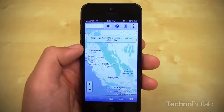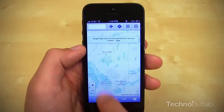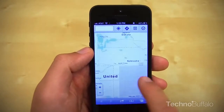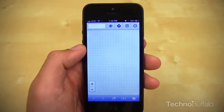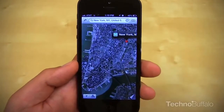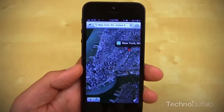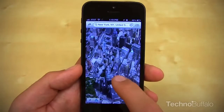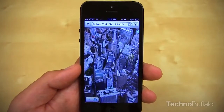Next, let's talk about Maps. Google Maps was absolutely tremendous. It was a great, advanced operating system. It had been aged and honed. It was like a fine wine of software, and Apple said no more. Replace it with something not nearly as good. When you're replacing something that's been really solid and tried and true with something not as solid or tried and true, there is going to be backlash, and Apple has really seen that with Maps.